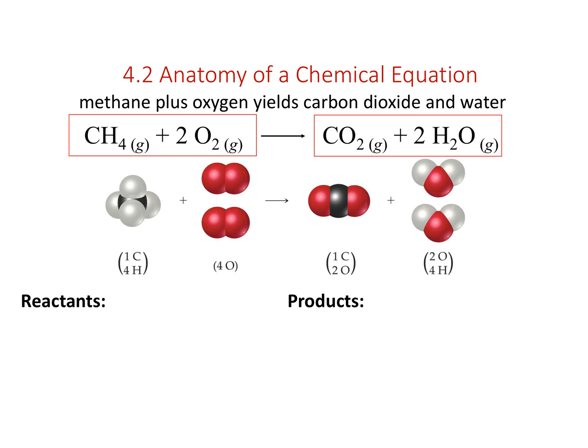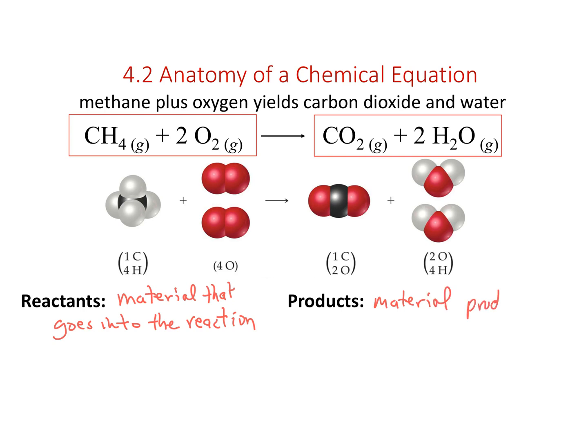I've already mentioned reactants and products, but what are they exactly? The reactants are the starting materials. That's where I start with this reaction, the materials that go into the reaction. In the case of baking bread, this would be the flour, the water, the yeast. And my products, that would be the final loaf of bread that I make. In a chemical reaction, the products are the material that is produced during the course of the reaction. So in this reaction, I mix 1 methane with 2 oxygens, and I'm going to produce 1 carbon dioxide and 2 water molecules as my products.